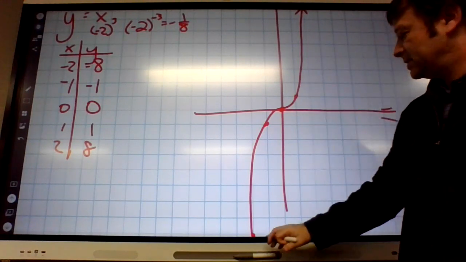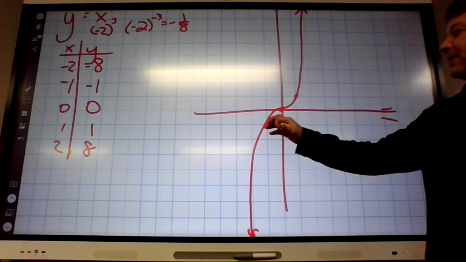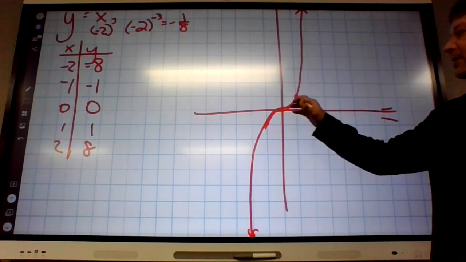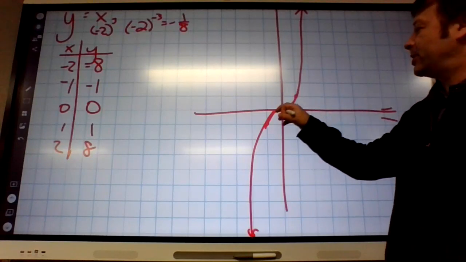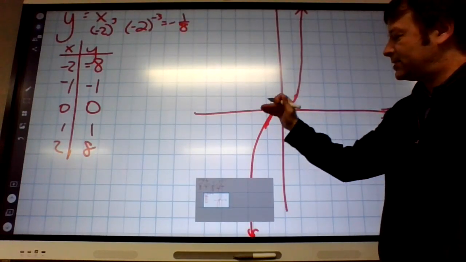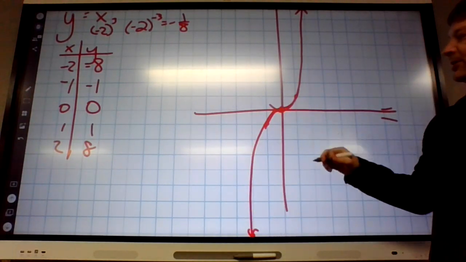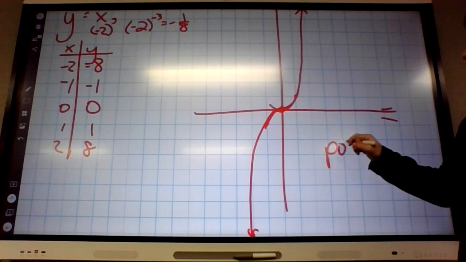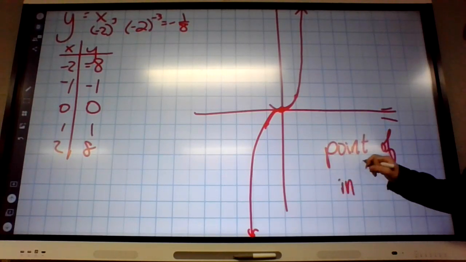Kind of, the graph's not quite tall enough. It really is supposed to get very flat right there and then start going up again. So instead of a parabola where it goes up on both sides, on the negative side of the x, it goes down. This point in the middle they call the point of inflection. It's kind of the middle of the graph.